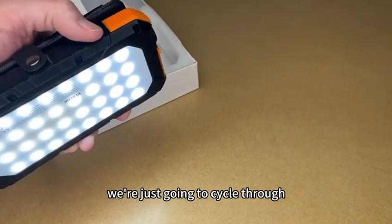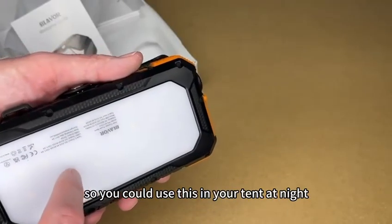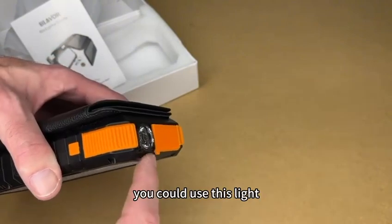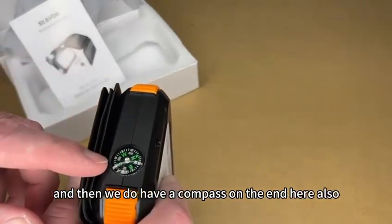Press it again. We're just going to cycle through. We'll double click it to turn it off. I really like how that has 2 lights on it. So you could use this in your tent at night, and then maybe you leave the tent to go to the restroom or something, you could use this light. Now if you're going on a long hike and you want a really bright flashlight, this isn't really the ideal tool for that. And then we do have a compass on the end here also.